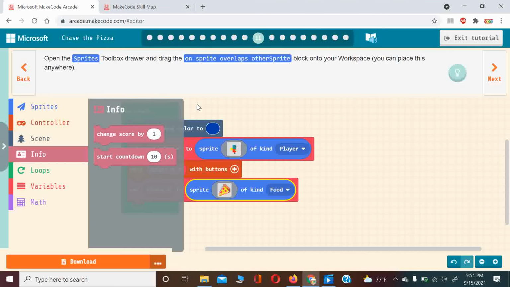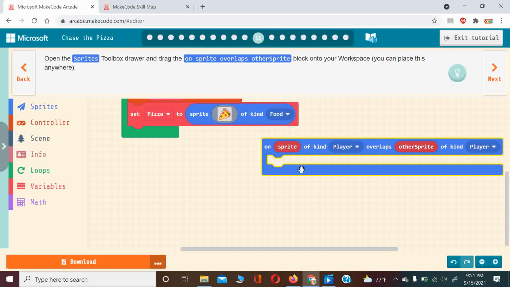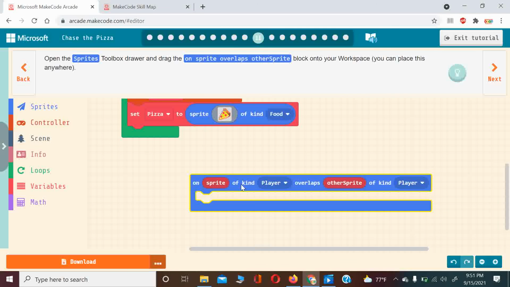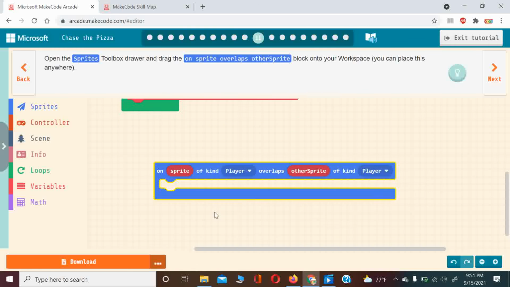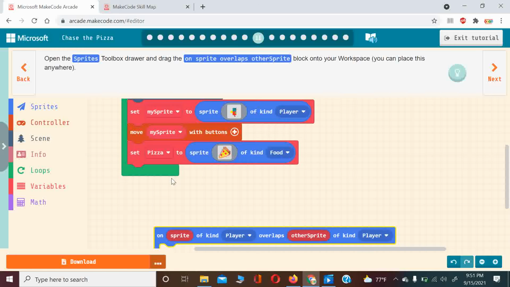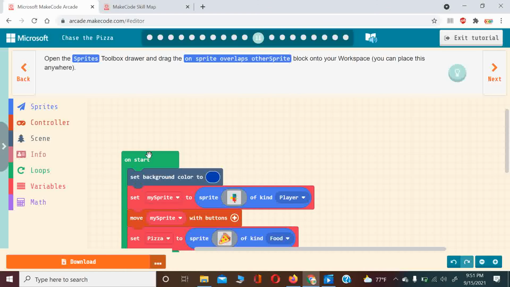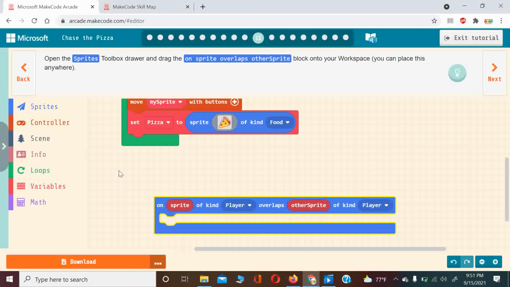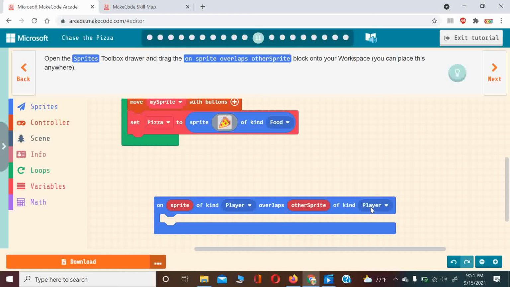So let's just put an overlap container, and as you can see, I just put it in the empty space of the workspace, not over here. It cannot connect because the container can only let you put it inside like this on start, not like these blocks. These blocks need to be put inside a container like this one. So I'm just gonna put this to food.